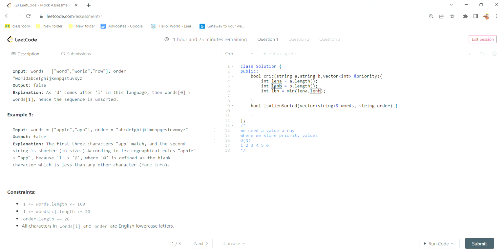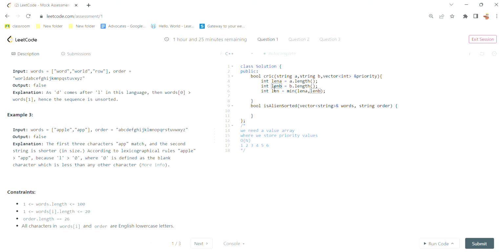So in my comparisons, if I encounter a position where one character has a lesser priority than the other, then I'll return true or false based on that. But if my minimum common length is exhausted, and even then all the characters I encountered are equal, then the lesser length one will be the smaller one.